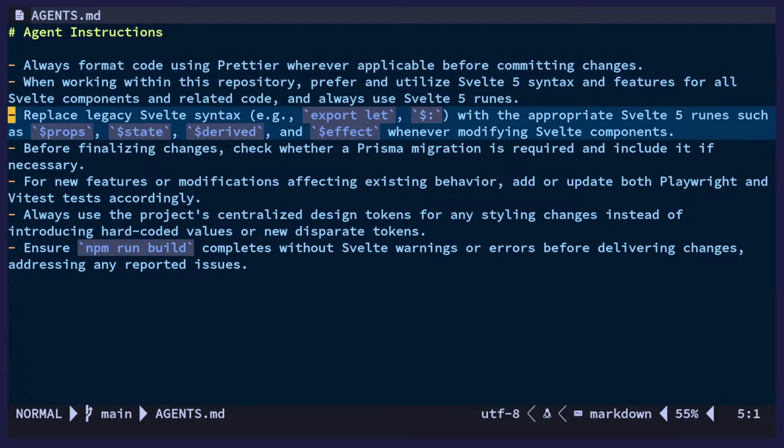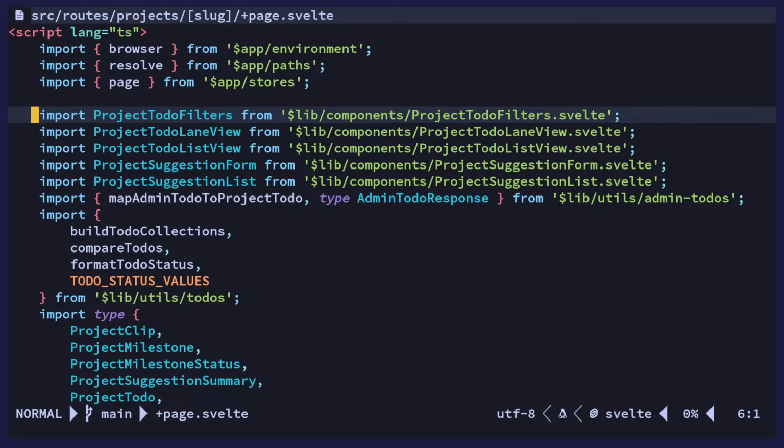For example, one of the major things was that Svelte syntax has changed in the last major version. So I'm constantly telling it, don't use the old syntax, use the new syntax with runes. After I've added this, it mostly does this, but sometimes it doesn't follow these instructions, so I have to manually tell it to format the code.